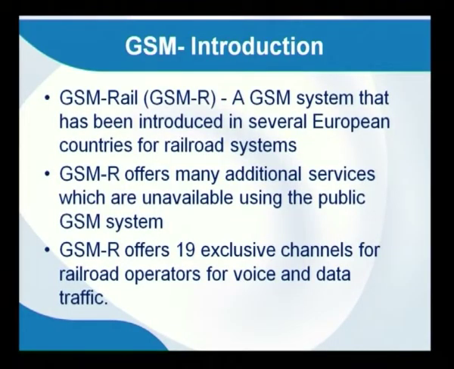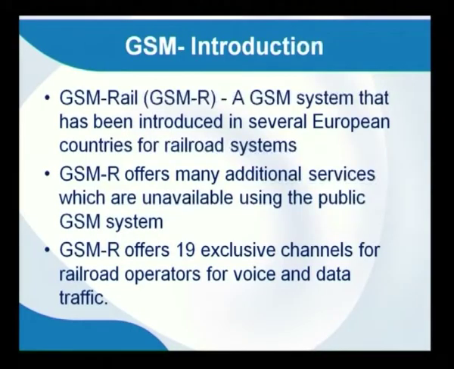It offers 19 exclusive channels for railroad operators, so that rail engine drivers can communicate with the control rooms using these channels. They are entirely dedicated only to railroad operations. So the users here, the control room operators or the rail engine drivers, can send data using the 19 exclusive channels. It was a very successful version of GSM.